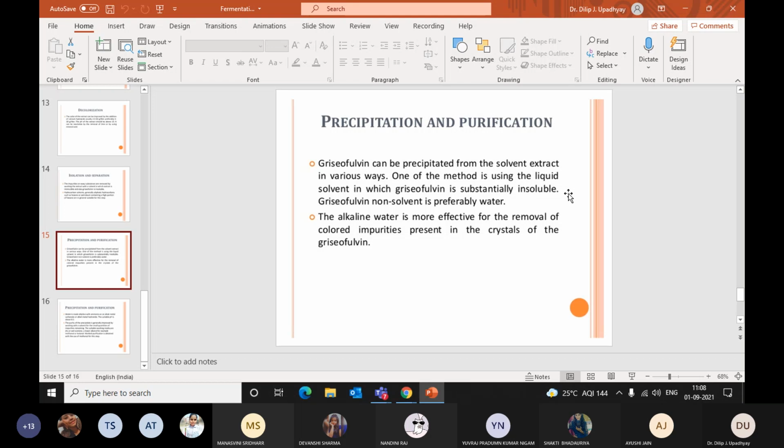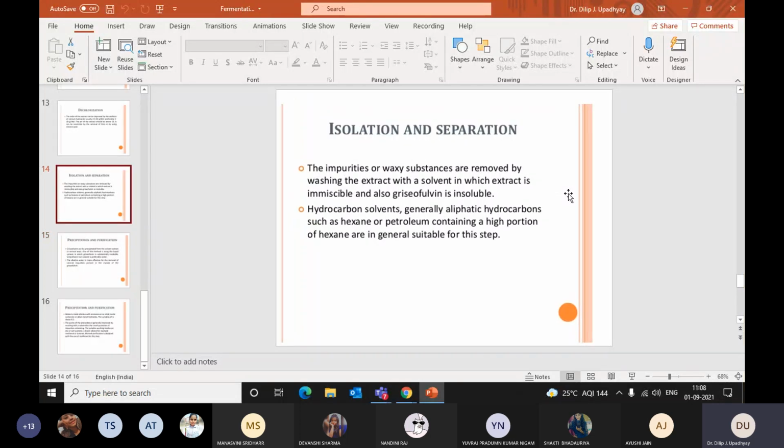Sir, I had a question. Yes. What was the work of the mycelial cells in this? Good question. Griseofulvin is an extracellular product, correct? So the mycelium which we get, we give it a wash. Whatever griseofulvin is attached to this mycelium we take out, and the mycelium goes as bio waste. If you remember your downstream processing, I said that if the product is not intracellular, we immediately throw away the cell mass, correct? All right. It's a good question.